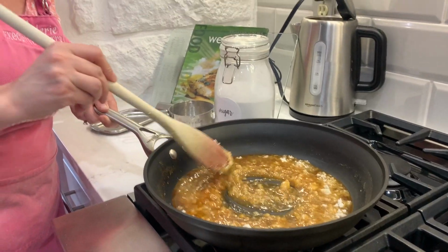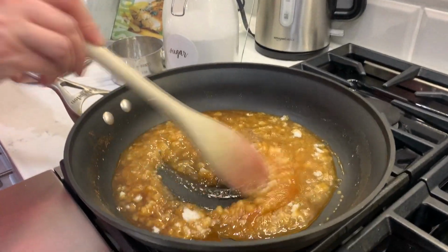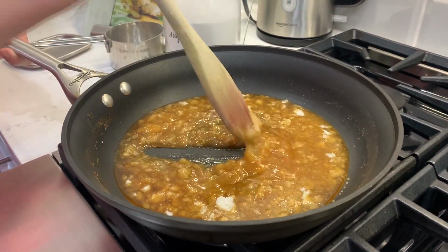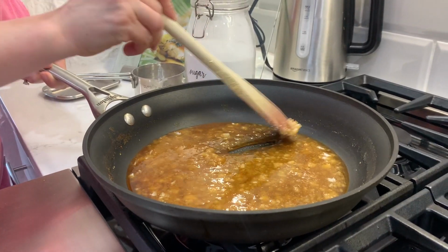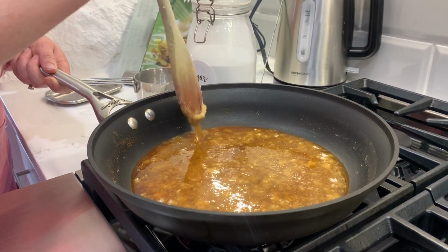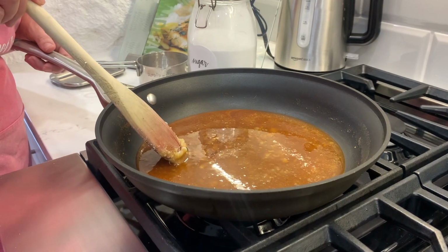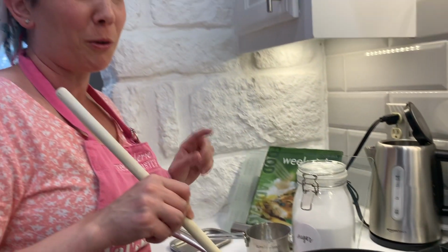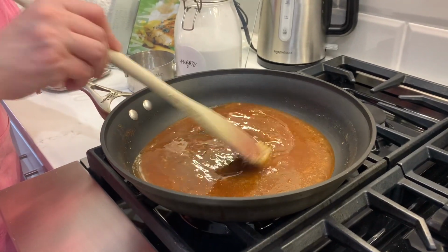This is the color that you want it to be once you're done making it and all of the sugar is dissolved. You want to make sure that it does not get darker than this, so that it gives it that really nice caramel flavor. I'm kind of helping the sugar dissolve evenly by pushing it down with my wooden spoon. Pro tip, don't ever touch caramel with your fingers, because the heat will literally burn it down to your bone.